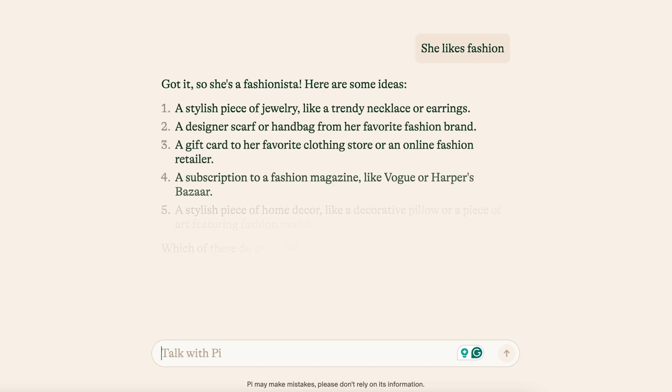I like the idea of a personal AI assistant. I could totally imagine that Pi could act like a real person for people that are lonely or don't have anyone to talk to — like older people, for example. This could help get more social interactions and reduce depression. But that's at least what I think — I guess we'll see in the future. Either way, give Pi a try and see what's possible these days.